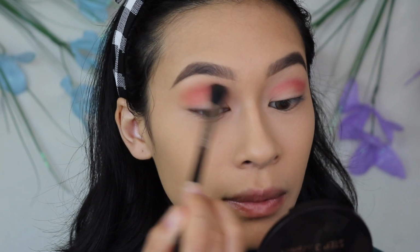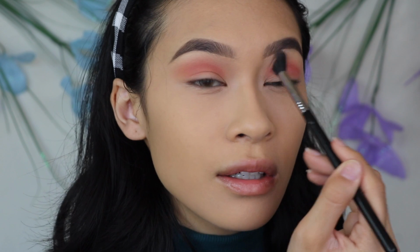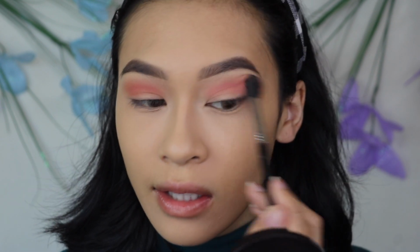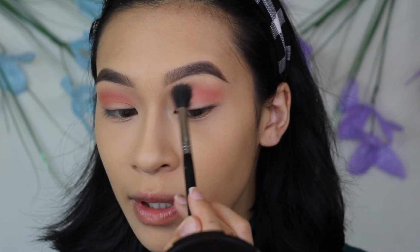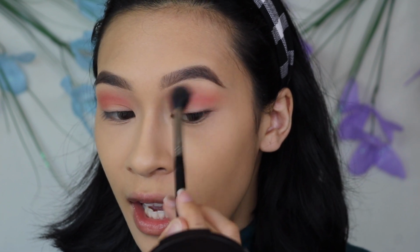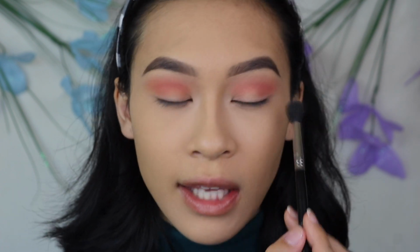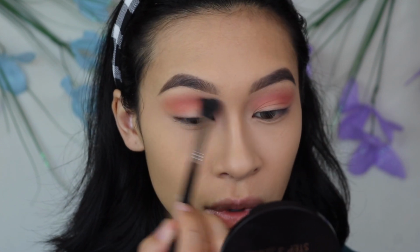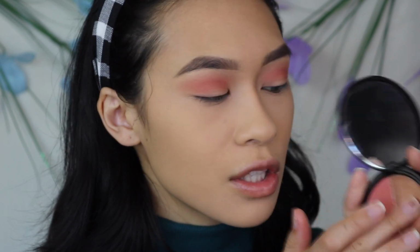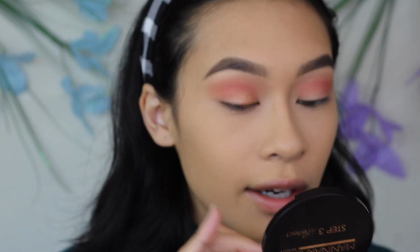Like, do you like separate blushes and bronzers, or do you like it all in one and then just travel with it? I'm still using the one blush shade, and look at how easily it just blends into the skin. Now I'm using two separate brushes. So first I used a really small blending brush and I applied it right in my direct crease, and now I'm taking a very fat blending brush and I'm just smoking out and diffusing the color to make it look a little bit more blended. So this is perfect for those one shadow look days. And then I'm just going to take the bronzer with my finger and we will apply that all over the eyelid area. So that is what the two shades look like on the eyes.